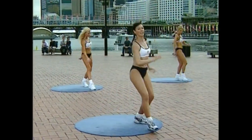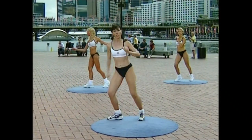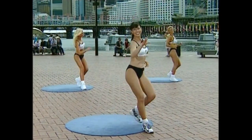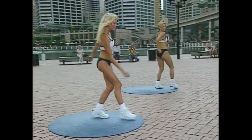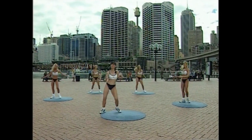Take it across, little press. Now do what you want with your arms. You can keep them low if you wish, or work them a bit stronger. All right, again, press, 2, 3. Let those hips go, left leg. Left leg, 1 more to this corner. Work it. Last one to the right side.